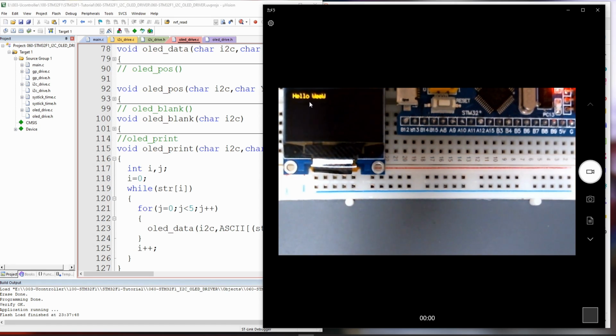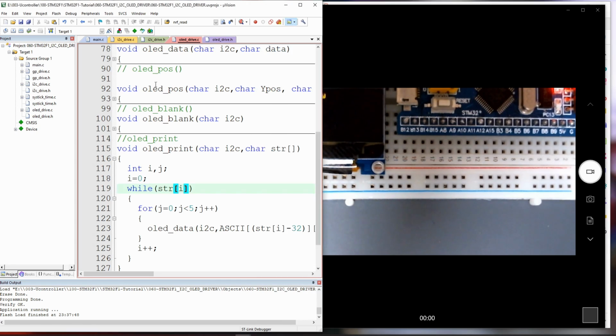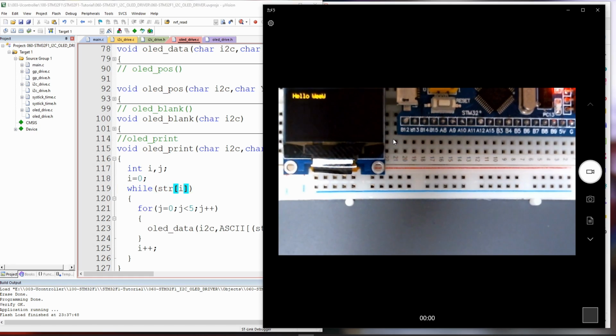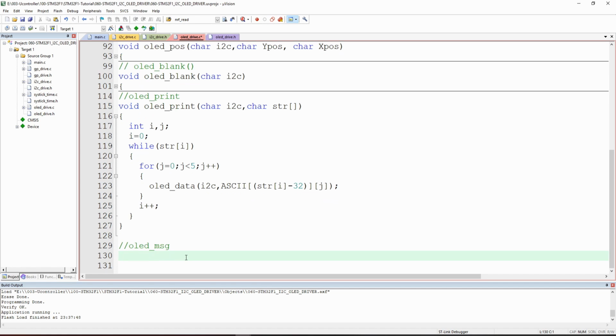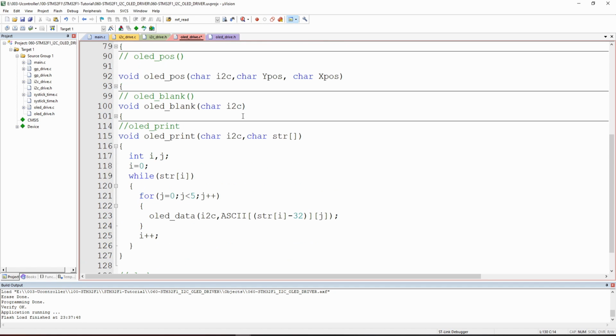That's really fantastic, but still I would like to control the position. We already created the position of where I would like to start. So let's make this one bigger to have this function quite easily. Let's go here and create the function that we would like to create. Let's copy this one and put it like this. Instead of print we are putting OLED message, and not only the string, but we would like to add the position, so where I would like to add my string.